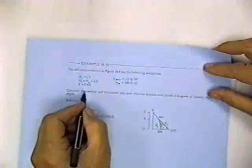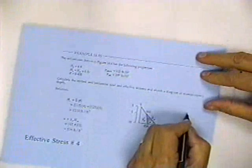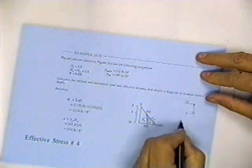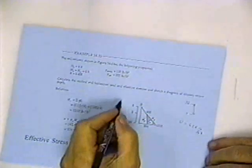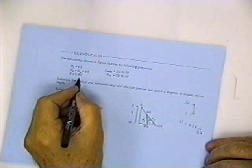K, this is K at rest, shows the ratio of the lateral pressure to the vertical pressure. If I'm at a point 10 feet below the water table, then the pore pressure is equal to 624 pounds per square foot. According to Pascal's law, water pressure is equal in all directions. So the horizontal pore pressure is the same as the vertical pore pressure, and the upward pore pressure is the same as the downward pore pressure. But the soil pressure is not equal in all directions. So K gives the ratio of the horizontal component of the pressure to the vertical component.